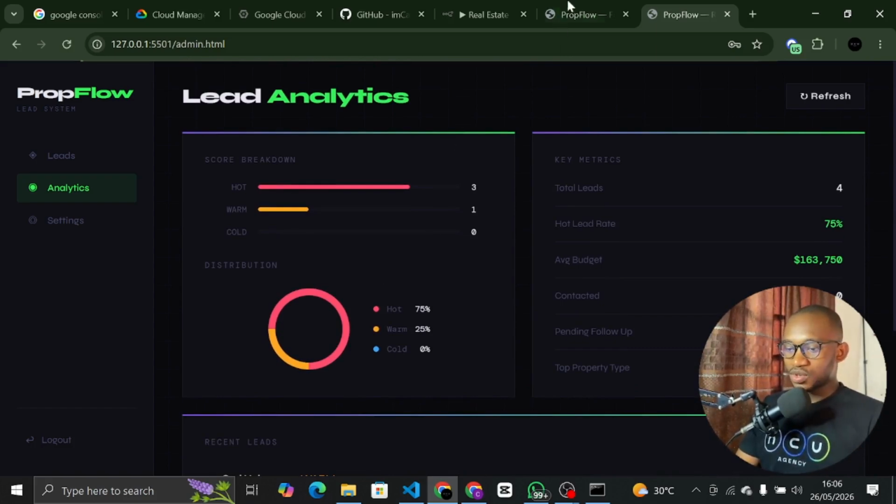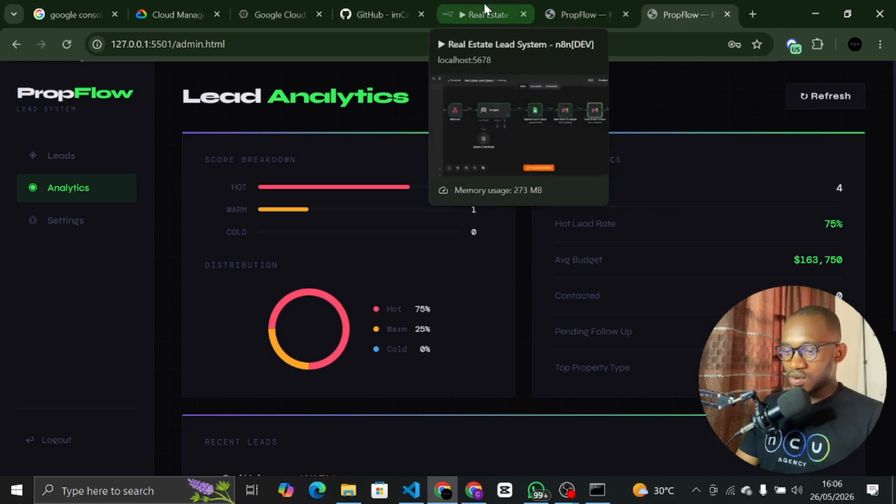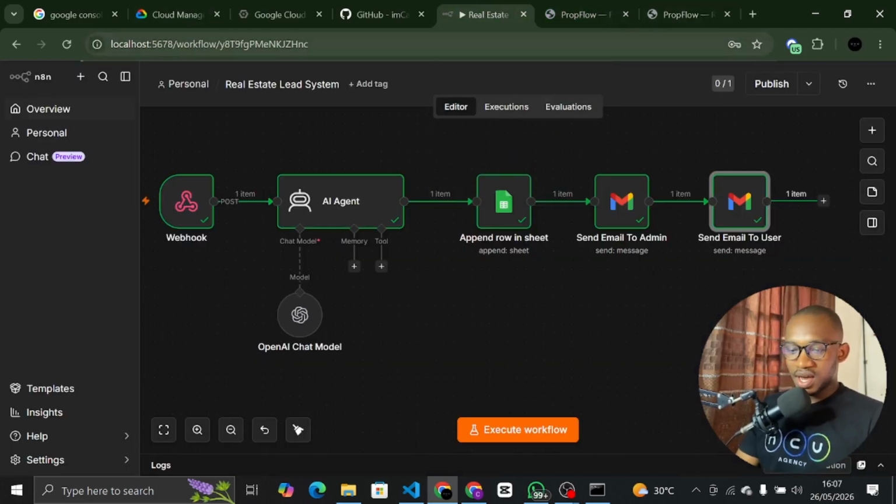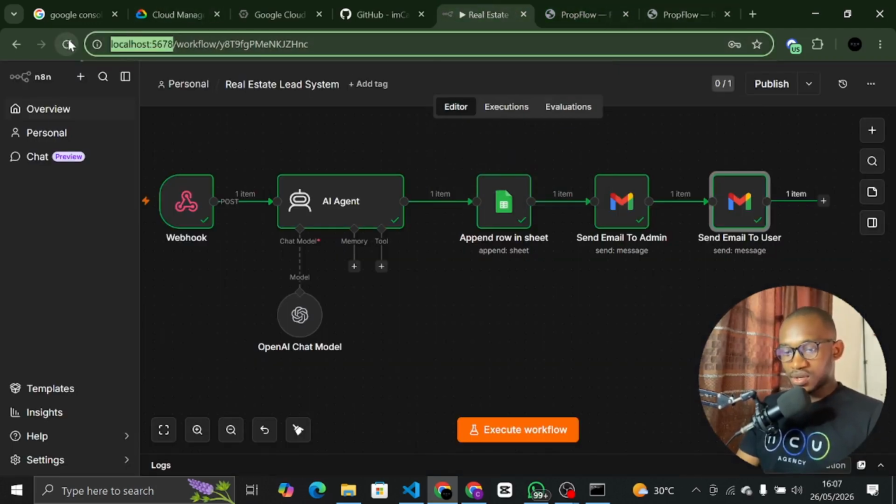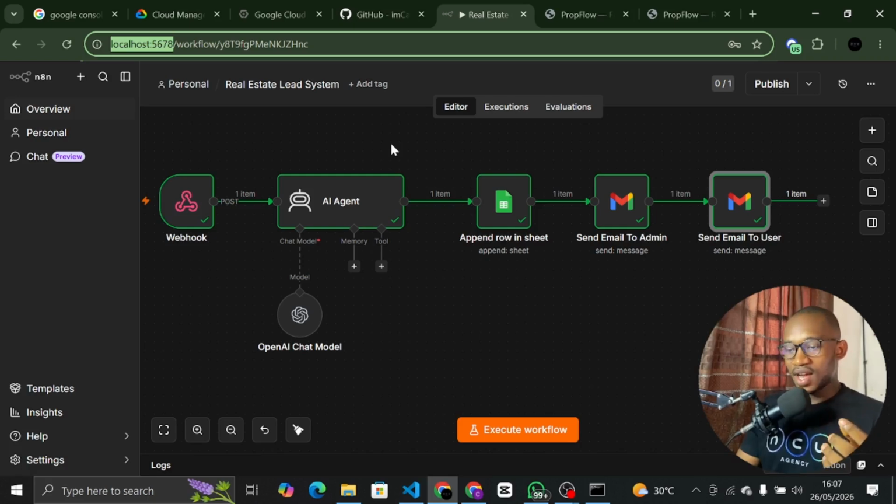First things first, we'll leave this one open here, and sorry I didn't mention, we'll be using n8n. In n8n I'll be identifying the tools we are using. You can run n8n locally, you can host n8n with Hostinger, and you can use the n8n platform.